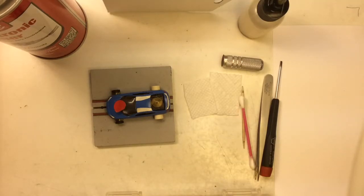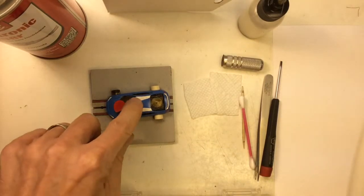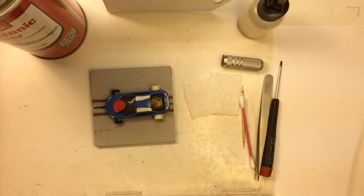Hello again. This is going to be a quick tutorial on how to clean out a T-Jet car. Specifically, this is a Fray car, but the same basic rules apply to everything. So here's our car, and the tools you're going to need.